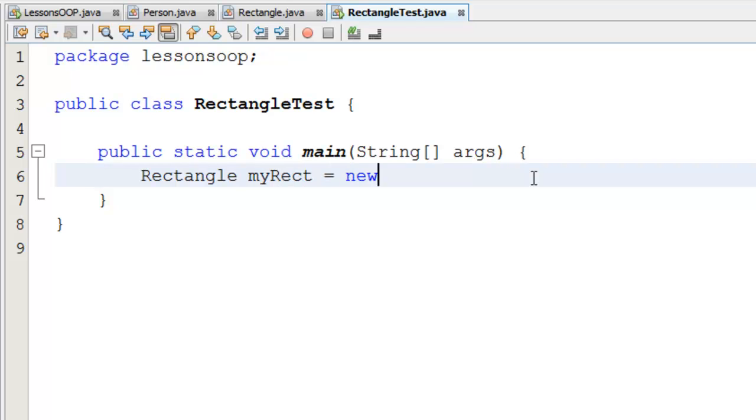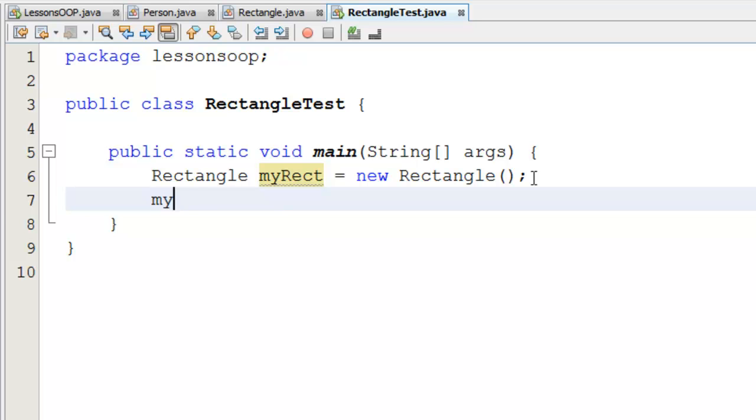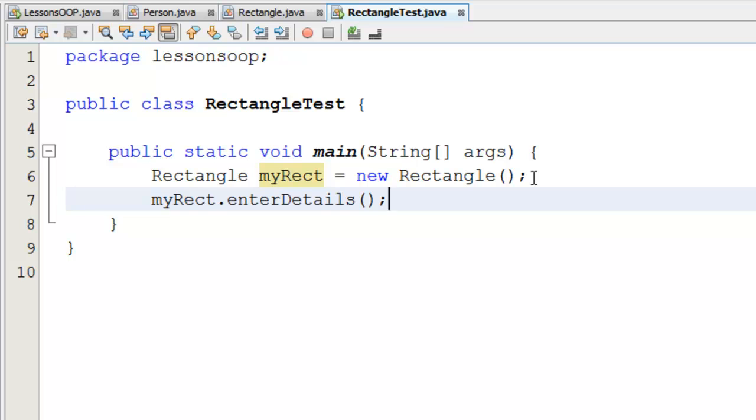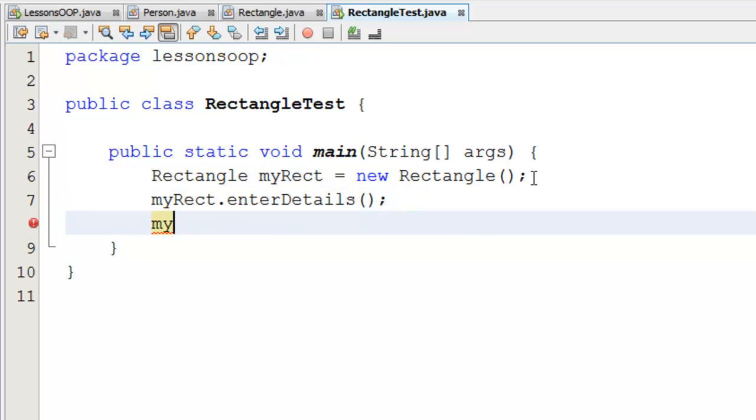My rect equals new Rectangle. I am going to invoke the enterDetails method, and then I am going to invoke the displayDetails method so as to display the area and the perimeter on the screen.